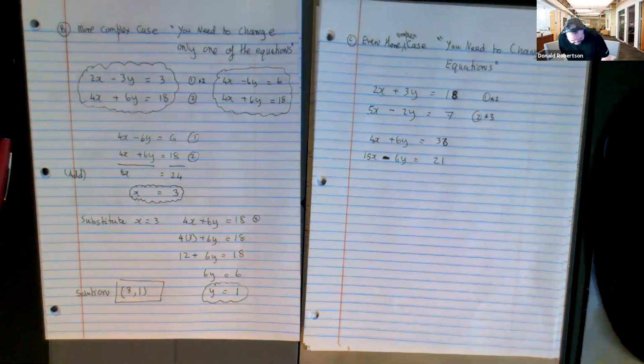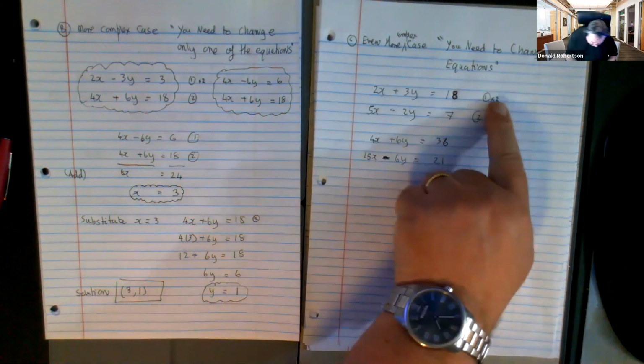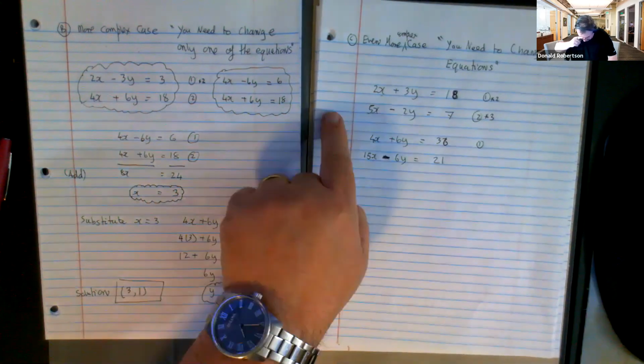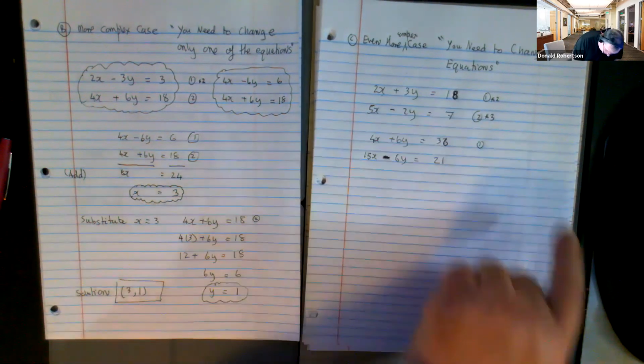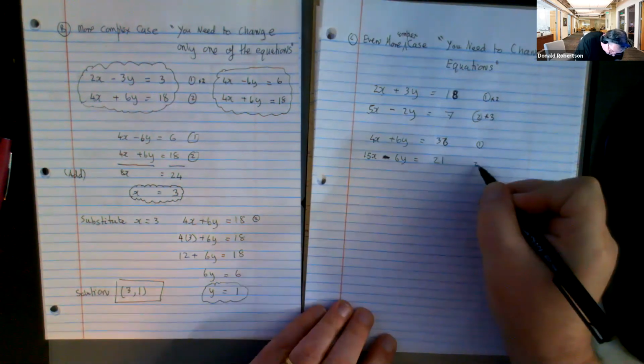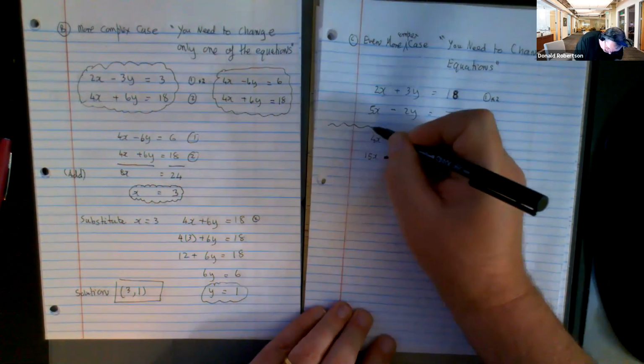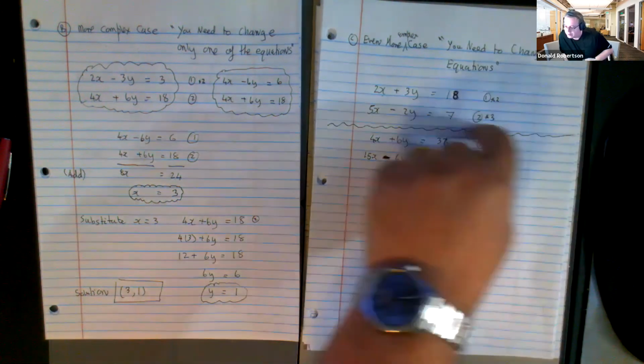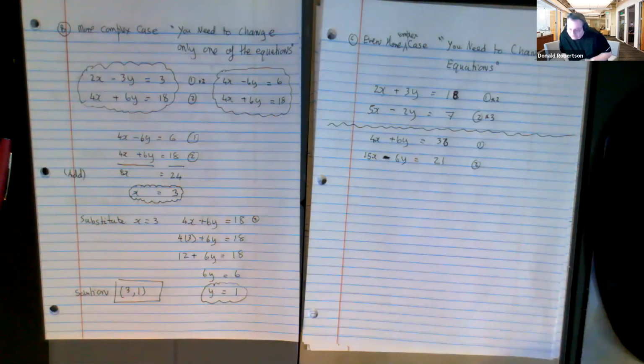So you multiply this equation by 2 and you get this guy. So that's going to be my new equation 1. And then I had to change the second equation and I multiply everybody here by 3 and that's going to be my new equation 2. And I just build a little invisible wall. It helps me mentally to separate the two out. Now, is this good to go? Can I use the addition method on it now?